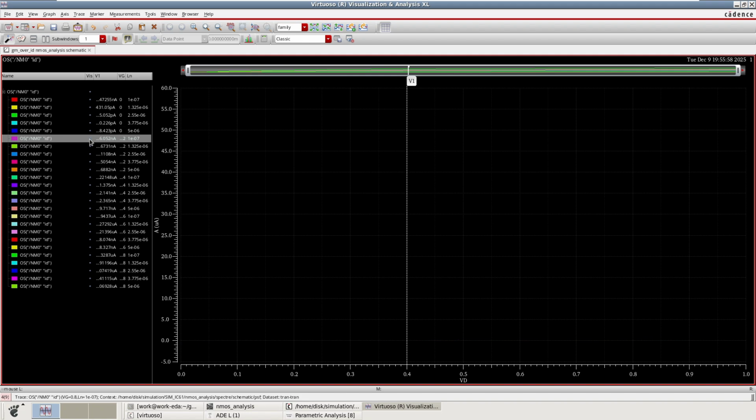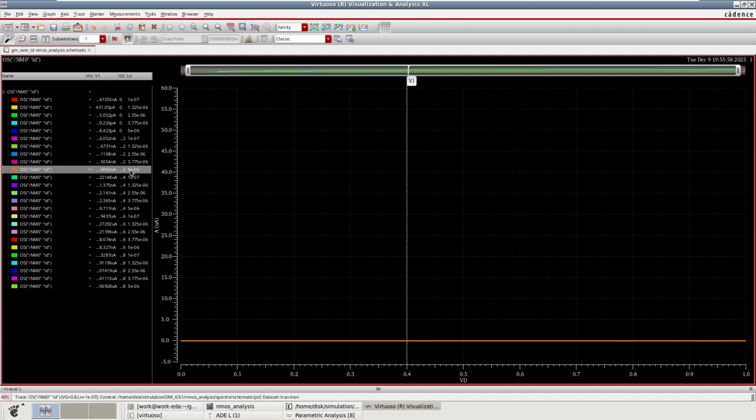That is, for this curve, for this value 0.2 volt or 200 millivolt, I consider the maximum channel length, which is 5 micrometer.